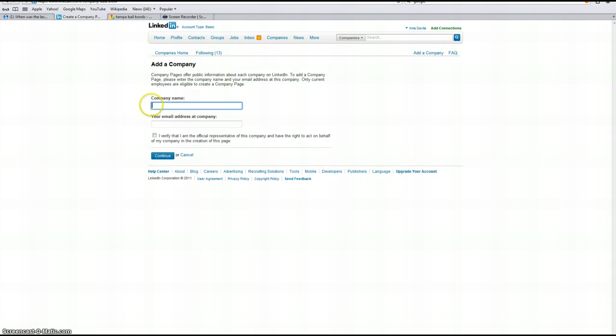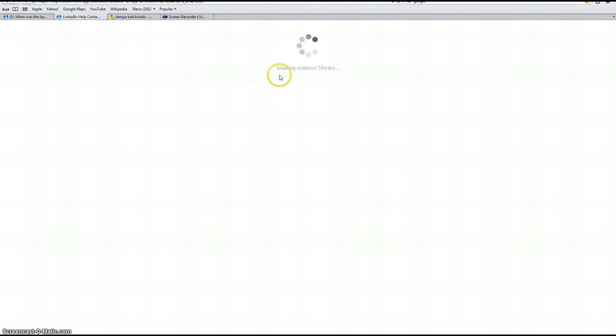Of course, you're going to put in the company name. And then usually, if I'm not mistaken, you actually have to have an email address associated with your company, with your company's URL. And then you click. I could be wrong on that, but I know that it's given me trouble in the past if I just use a Gmail or a Yahoo account. So that being said, you continue. Once you get into there, you can go to the frequently asked questions, and they can walk you through it.